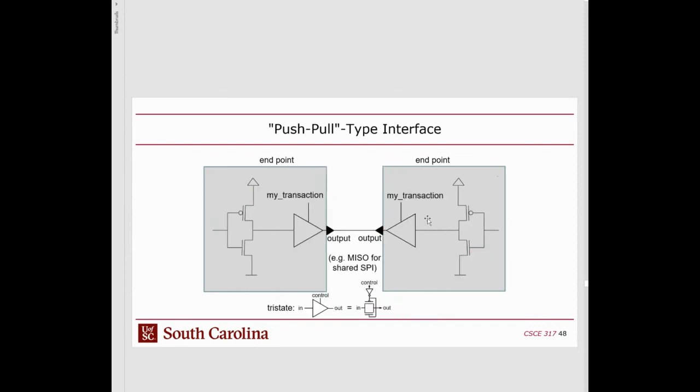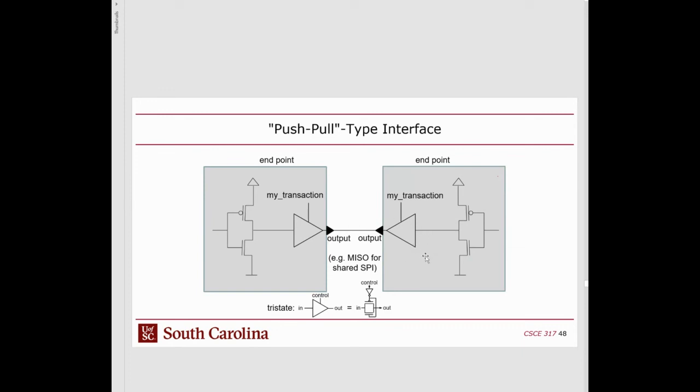So what you end up having to do in the case of this option one for multiple slaves is have the ability for the chip to electrically disconnect itself from an output wire that's shared, using a tri-state device or a pass transistor. That way, each chip has to know whether or not it should be driving or disconnecting itself from its shared input or output wire. And as it turns out, the chips that we used last semester do support this. They have fairly robust I/O buffers on these pins, especially because the pins can be inputs or outputs, and there are different modes you can run them in. But that's not necessarily always the case, so you have to be aware of that.